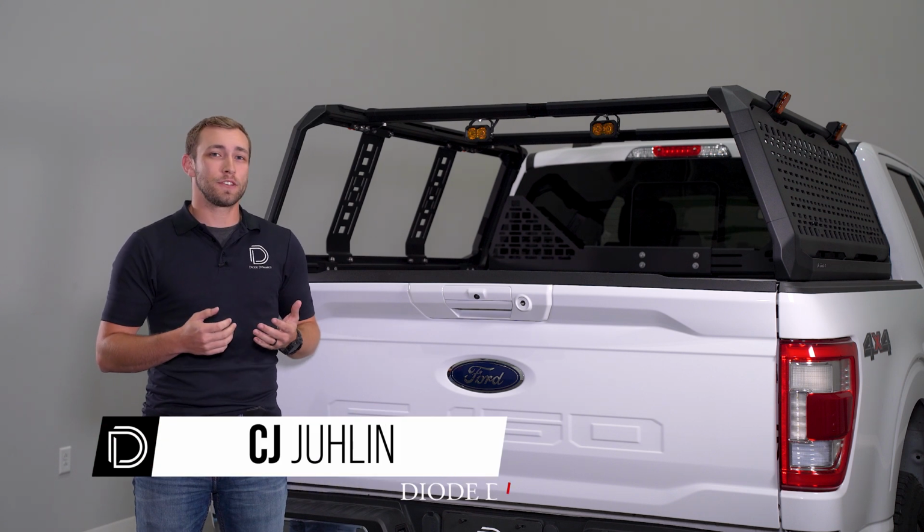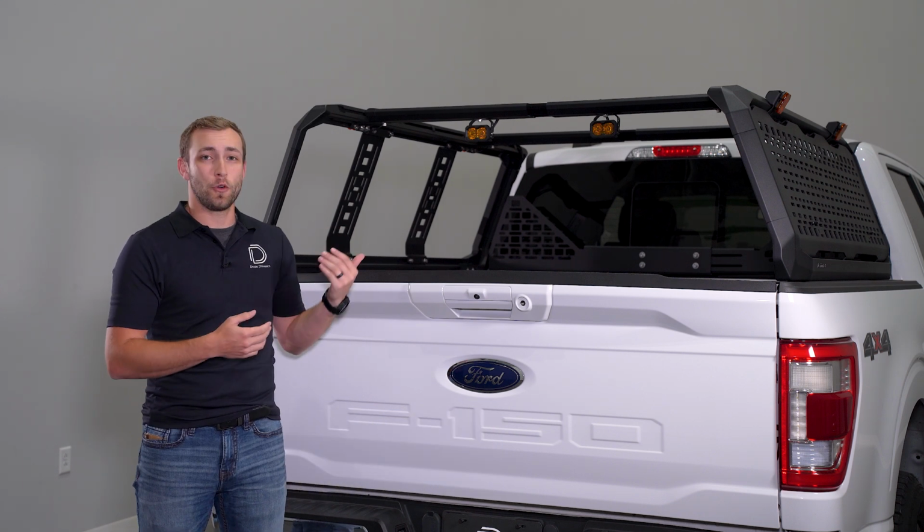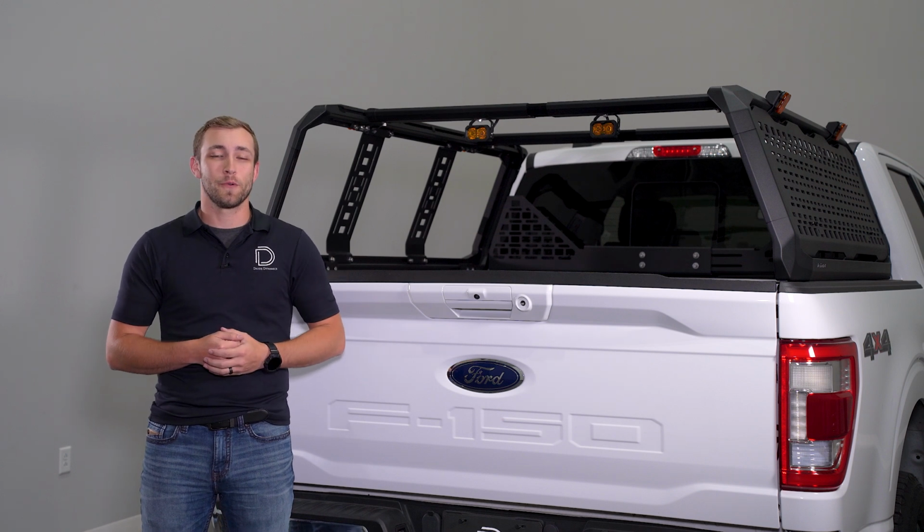Today, we're going to show you how to install our all-new chase light kit for the Kuat IBEX Bed Rack on my 2021 F-150. Let's get started.